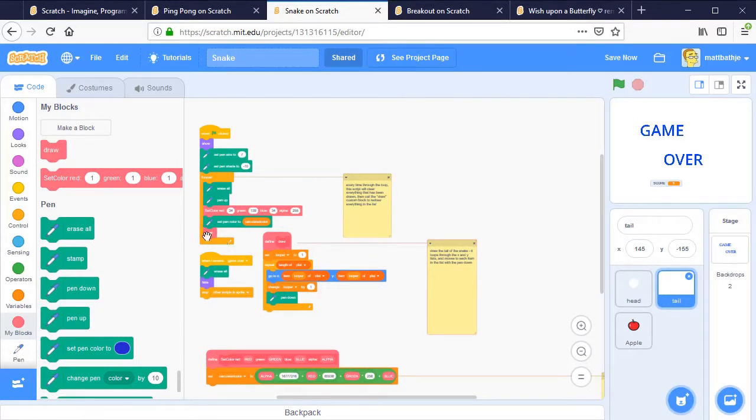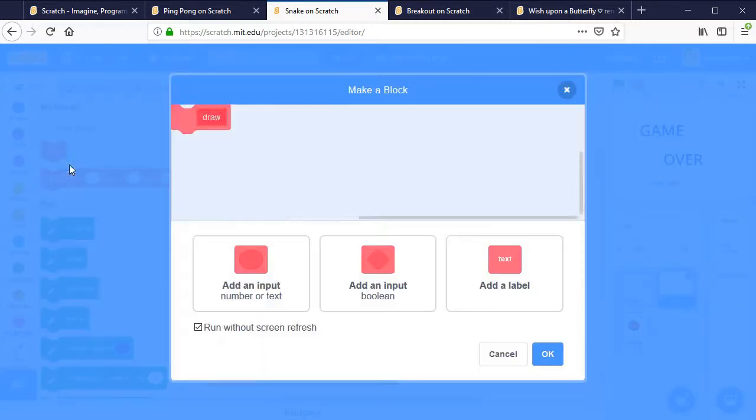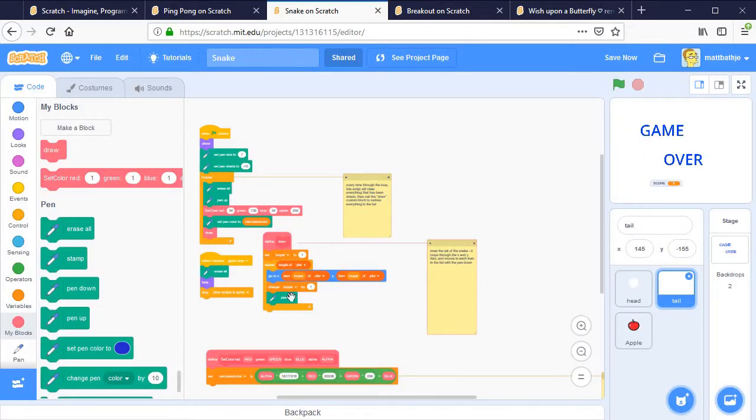One thing you might notice is that we only use the draw custom block once in our script. And that would kind of lead you to think that we don't actually have to have this custom block. We could just drag this code up into where it says draw here, and it would run it every time. But if you look at the definition for our draw custom block, it says run without screen refresh. And if you remember from when we talked about pen drawing and custom blocks, that makes this custom block run really, really fast. And we need that to happen. Otherwise, the snake would move too slow. So this has to be in a custom block so that we can have it run without screen refresh and run really fast.